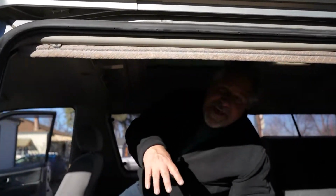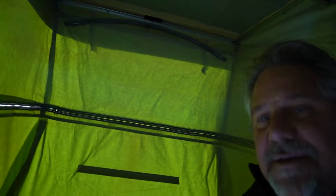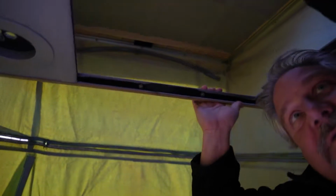The other cool thing is it's got a hatch. You're pretty cut off, but this whole thing goes up, so you can stand. And to get up here, this is not matte, it's hard, so you can stand here. And you can actually stand on there if you want to. But this is a mat, and so when you get in, you have a hatch here.